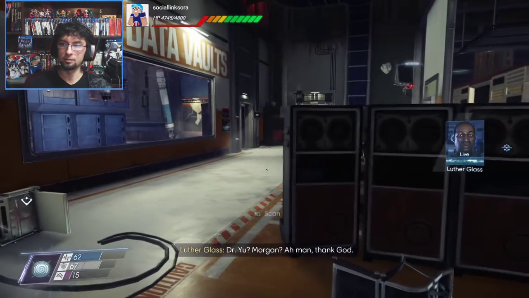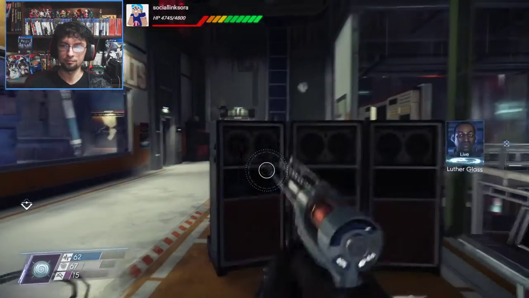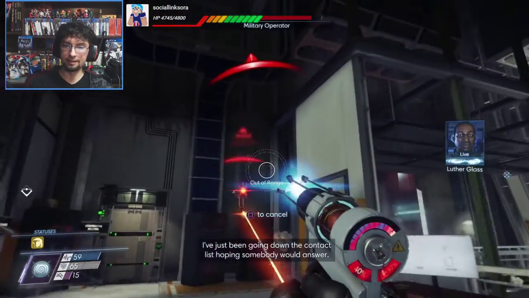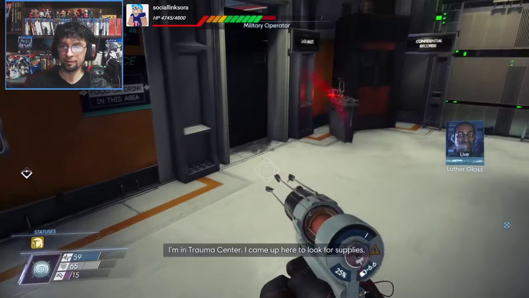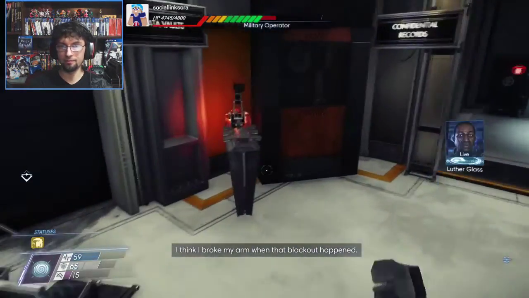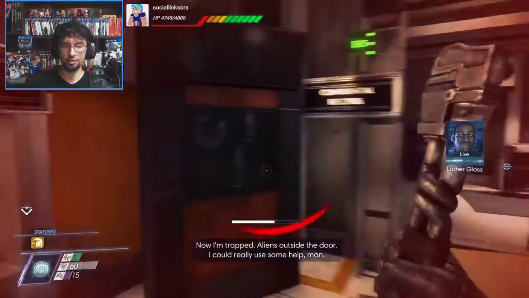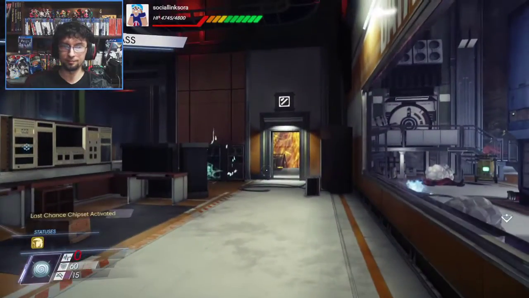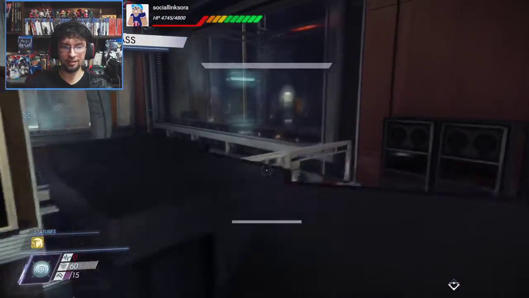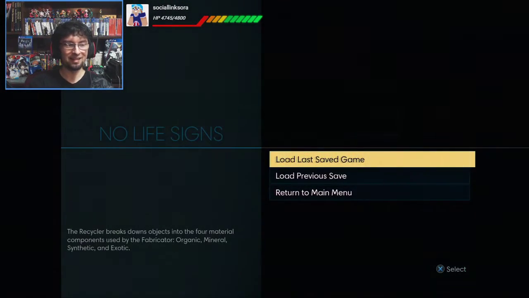Hi! Dr. Yu? Morgan? Oh man. Hang on a minute. God, I've just been going down the contact list hoping somebody... Yikes. I'm in trauma center. I came up here to look for supplies. Hang on a minute. One more minute. Now I'm trapped. Nope, that's not... Shit. Oh, last chance activated. Cool. Oh, wait, I'm dead. Wait, what? That was weird. I died, but I didn't die.